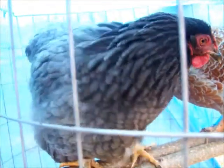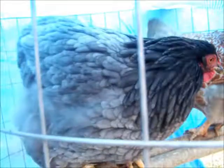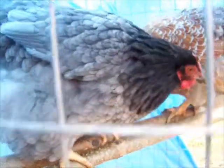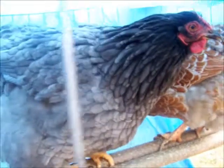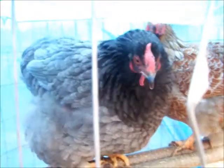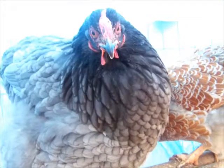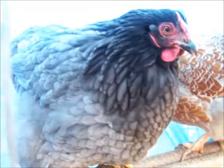Right here is one of the new ones. She is a Blue Wyandotte. She's about three and a half to four years old. She may be too old to be laying eggs, but I don't care. I love chickens so much — I just love having them. They'll be fun to look at and study.